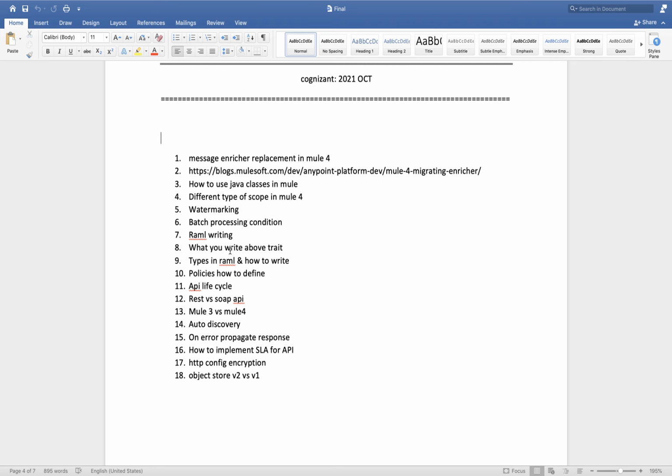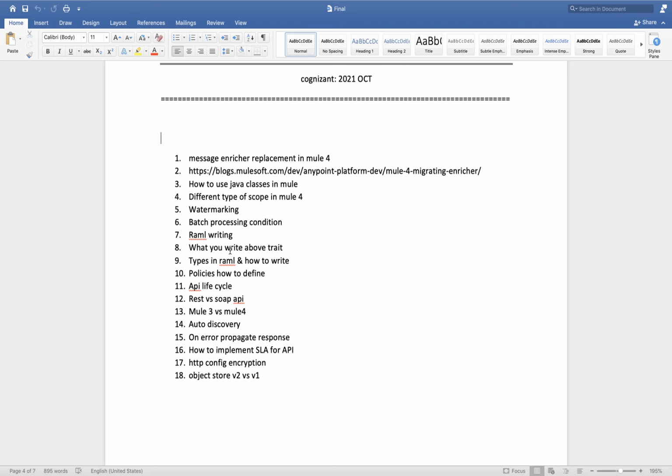Have you worked on MUnit? Yeah. So in MUnit, what exactly do we do, and what is MUnit? MUnit is basically used for unit testing once our development is done. We can create MUnit tests in multiple ways.